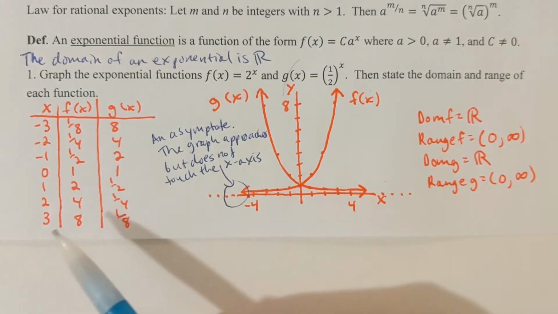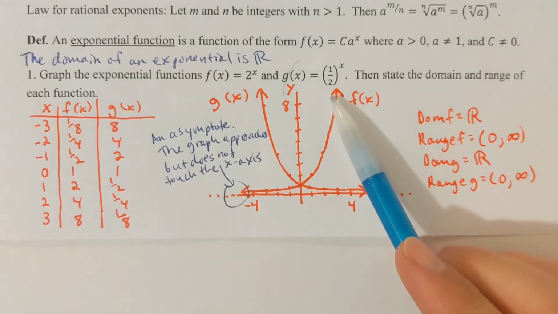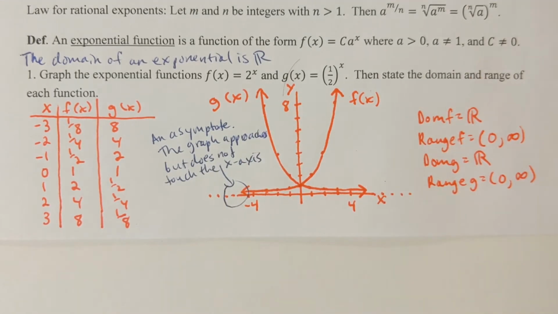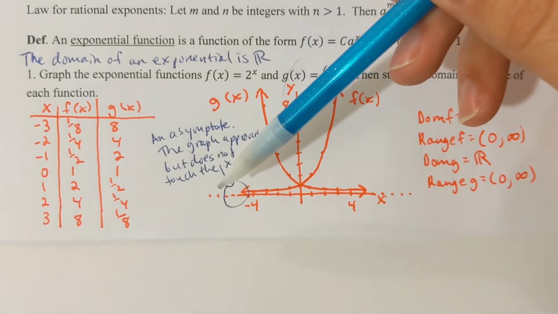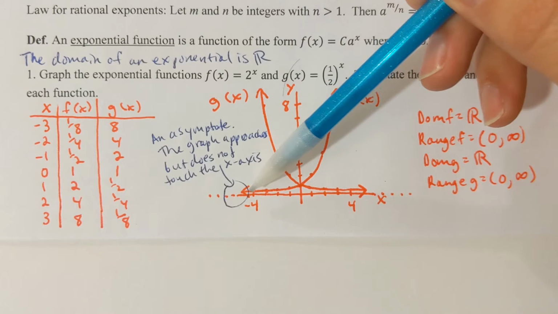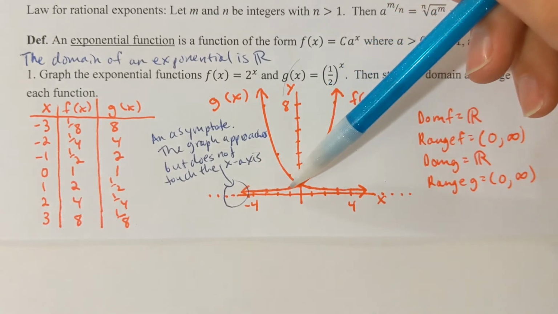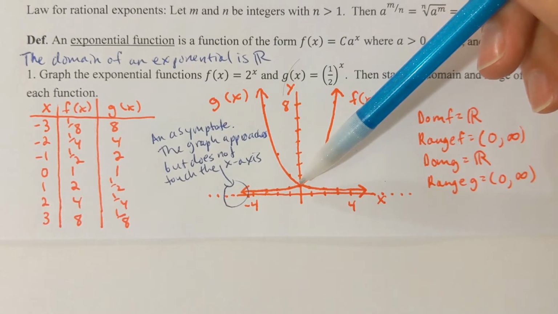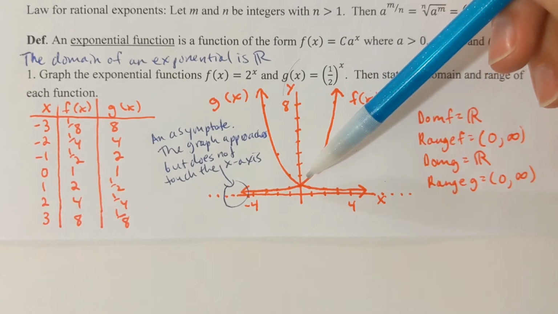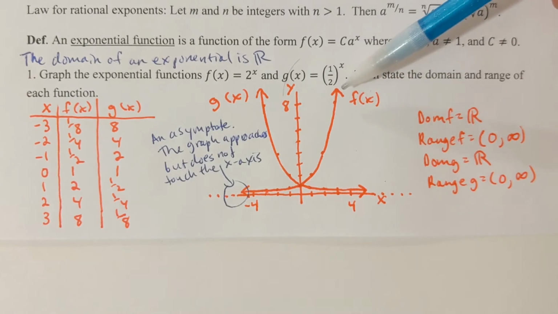And then we'll just take one more. If x is 3, 2 cubed is 8. So here'd be 3, 8 on the graph. Now what's happening with f of x is starting in quadrant 2. You're just above the x-axis here, and you're rising slightly. You'll pass through the y-axis at 0, 1, and then after you cross at that spot, the curve is going to shoot upward and outward into quadrant 1.